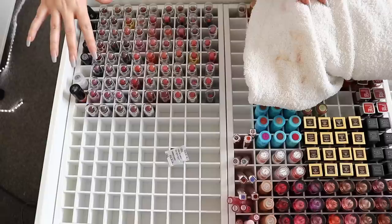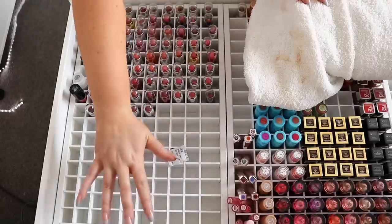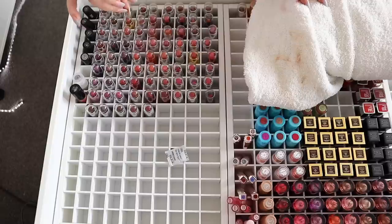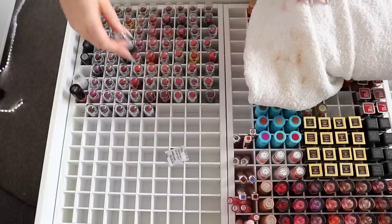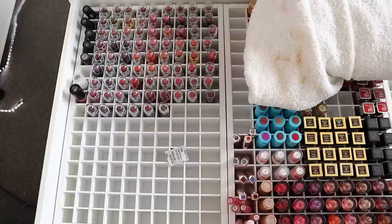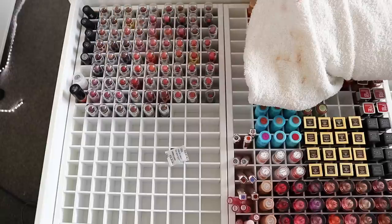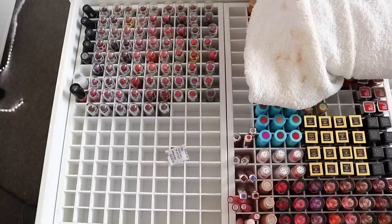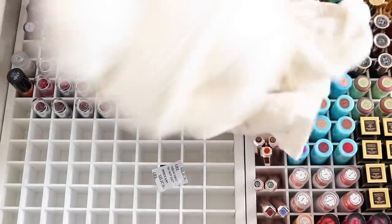I've done a complete MAC declutter in the past — I used to have a whole side of MAC lipsticks, I'll link that below. I'm going to go through these and see where we're at. Some are definitely expired, some are newer. I'll open each one and look for the scent, the texture, and visually check if it's separating. Some are years and years old, whereas some are only a year or two. I'll zoom in and do some swatches — I've got my makeup towel right here.